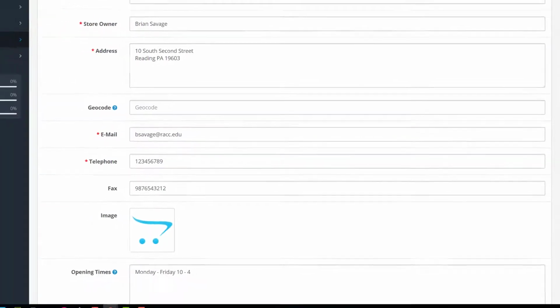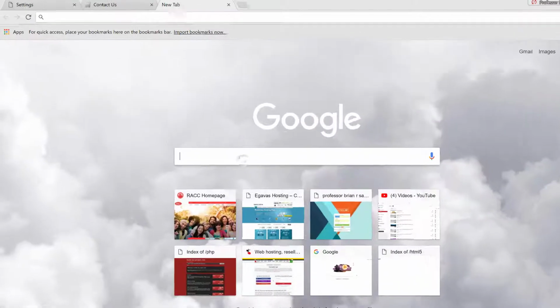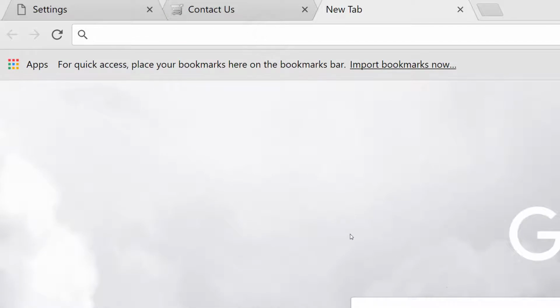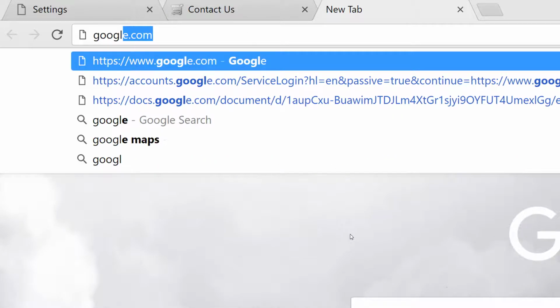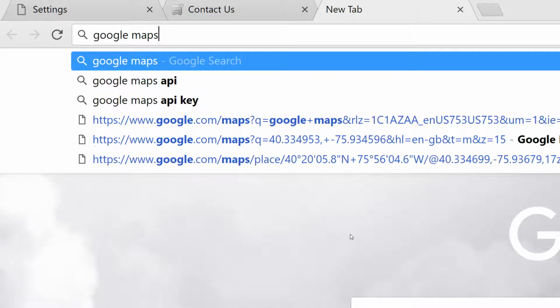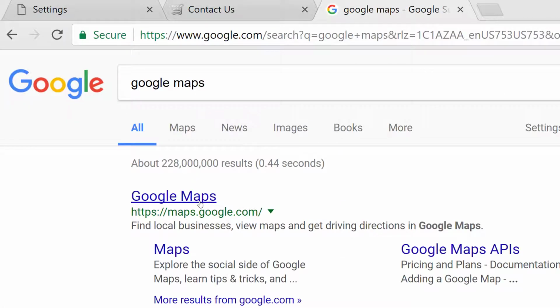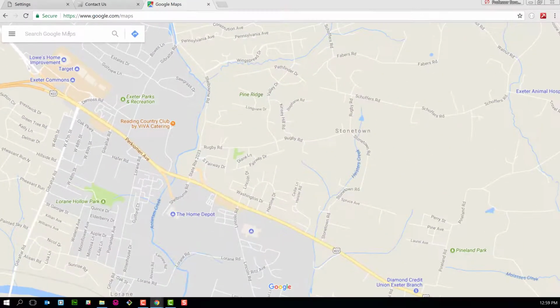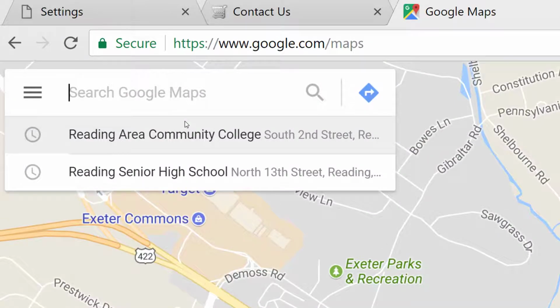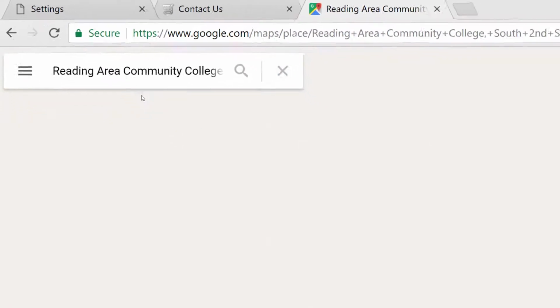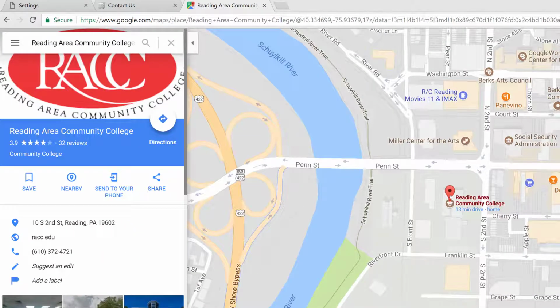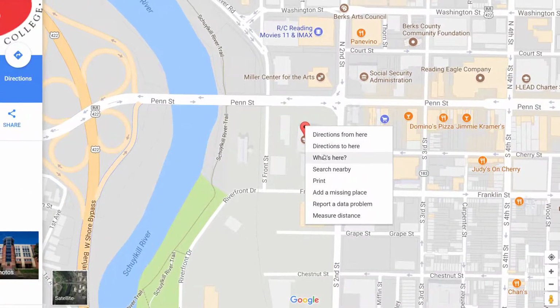What we can do is we can just go out to Google and go to Google Maps. We'll use Reading Area Community College for the geocode, bring it up on Maps and right click on it and say what's here.